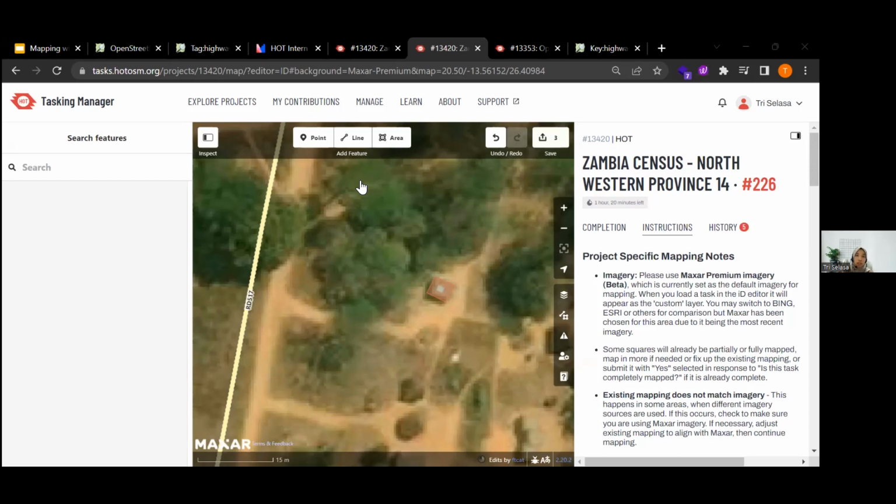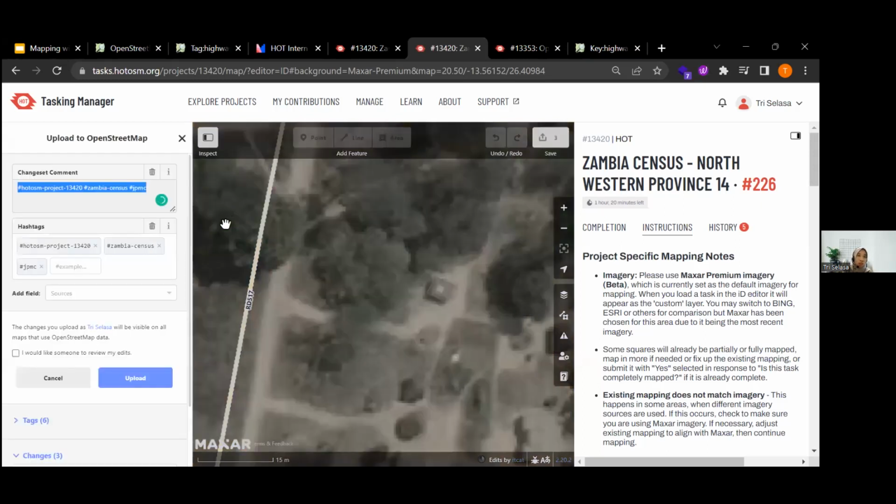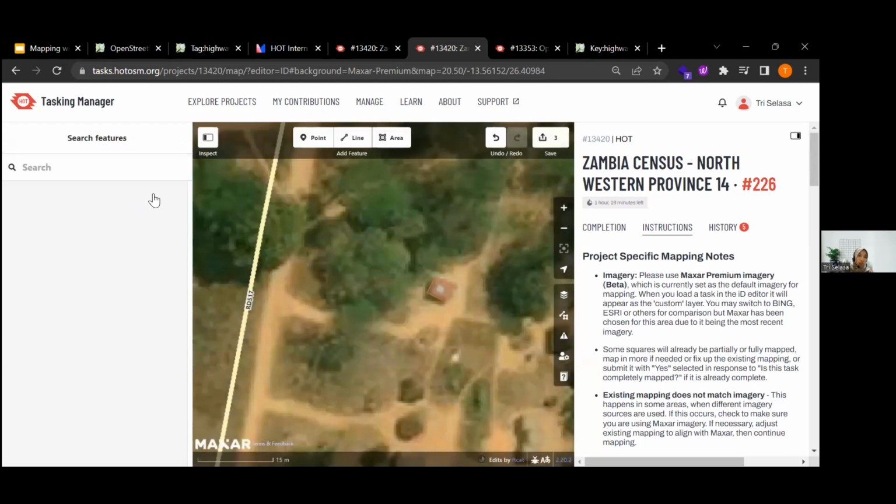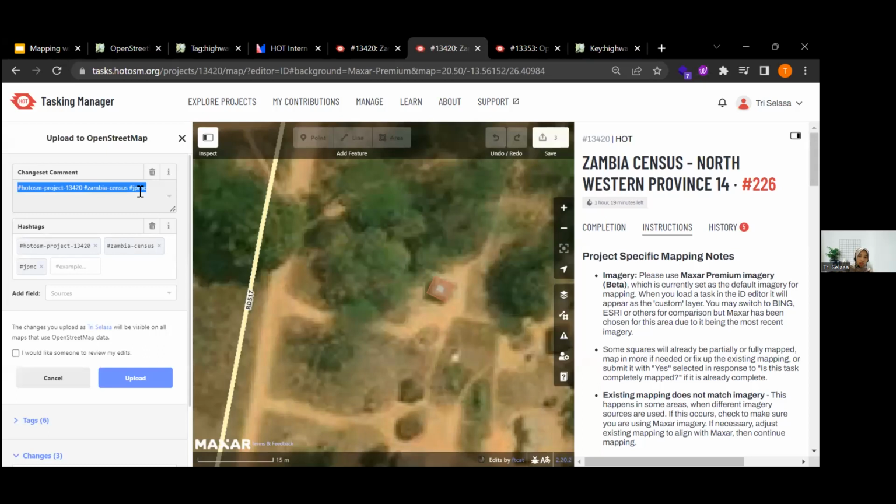Yeah, it will be the additional hashtag that we add along with the hashtag that's been set for the Tasking Manager, of course. That's the only hashtag you need to add manually when saving.